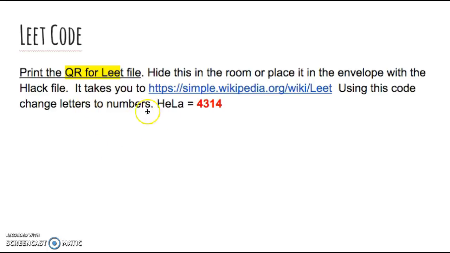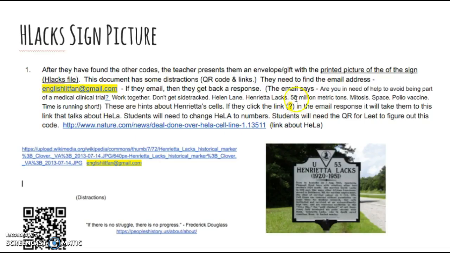This is the LEAP code. This is the one. Gila is what they had to translate. They got that from the last clue that I just showed you, the sign picture, where they had to actually email. I do need to mention that in the body of the email is this link with the question mark, similar to what you've seen in Time Warp, and that's definitely where I got the idea. They had not played Time Warp, so they were not familiar with that, but that's how it led them to a document that talked about Gila.